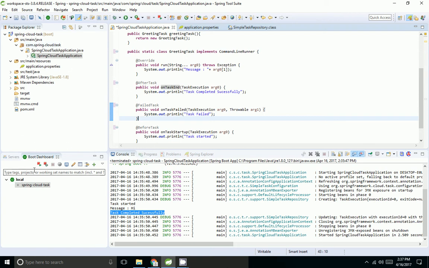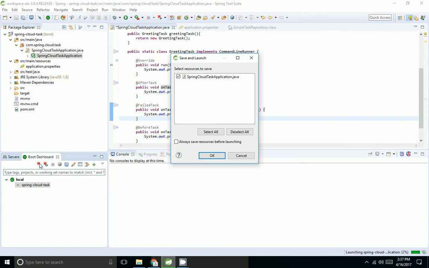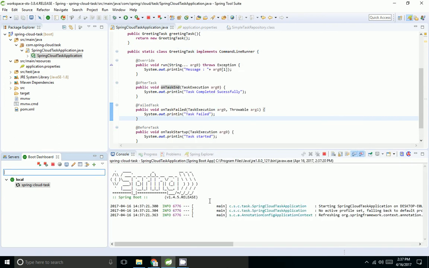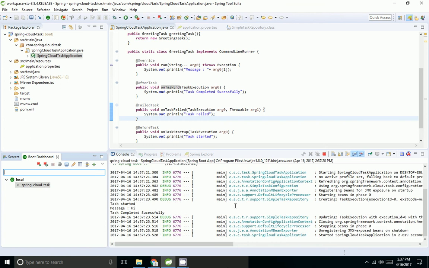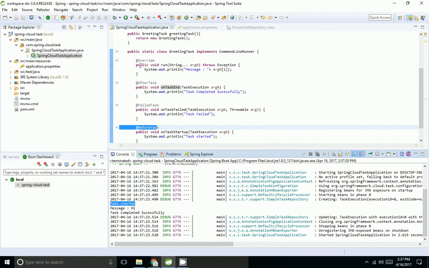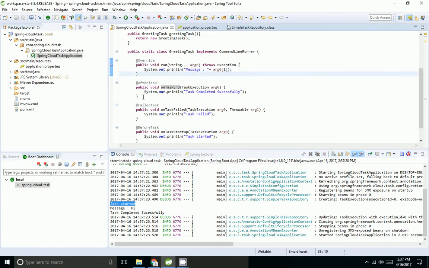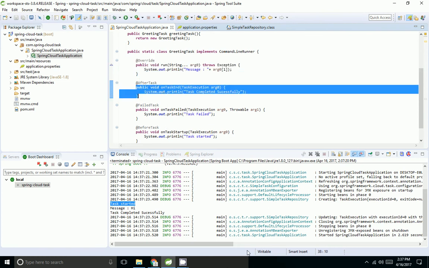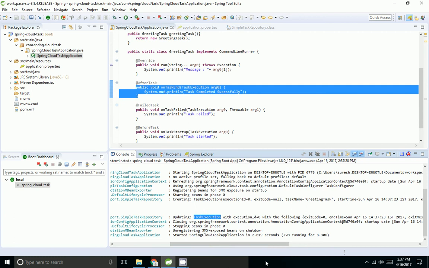So now I'm going to run. So it worked the same. So both are the same. After putting logs into task execution, it came to before task and it printed the task started, and then it went to my actual work. Once the process is done, the task is done, it comes to after task, and then it goes and updates in the task execution.